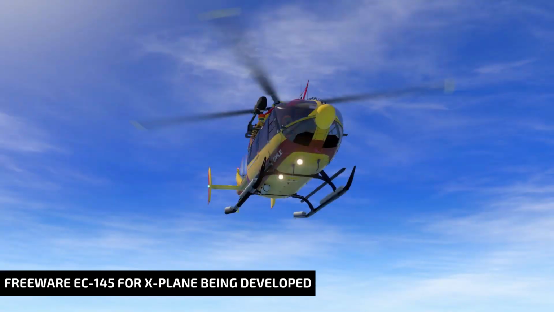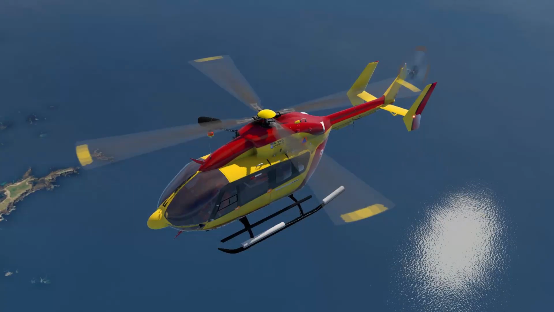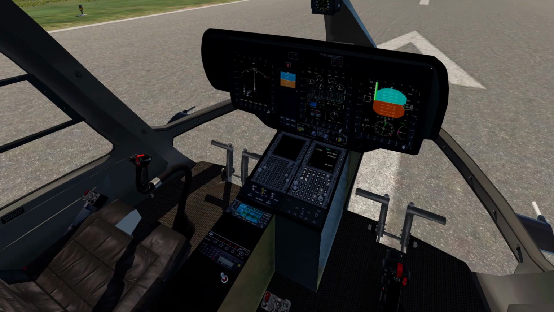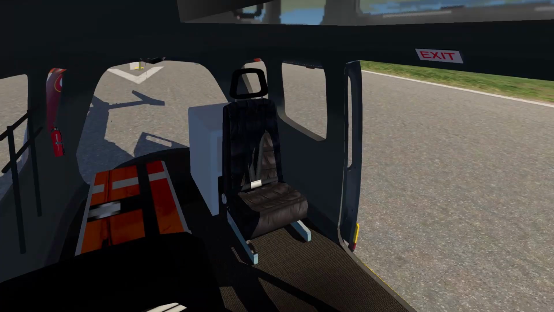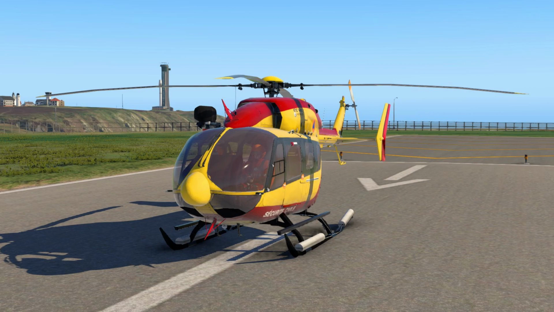How do you learn to develop helicopters for X-Plane? You just do it. That's what Richard Bowie is doing as he develops the EC-145 for X-Plane. As a one-man team, Richard is alone in the process, so we decided to contact the authors of a couple of freeware H-145s for X-Plane so that he has a base to start from. As usual in our community, the guys were there for Richard and he was able to start working on his model. If you are wondering, the EC-145 is indeed different from the H-145.